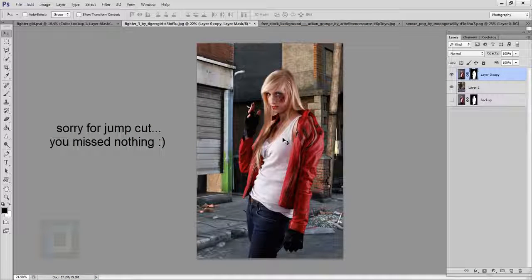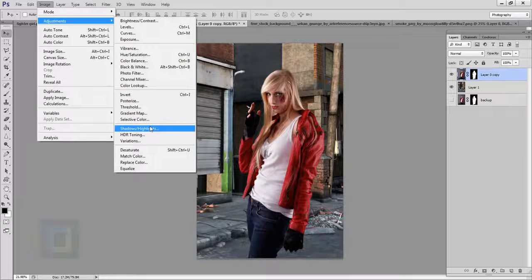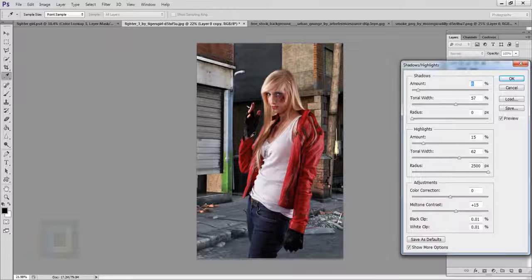Now I'm gonna adjust some colors on the model. So select your layer here, not the mask, the actual thumbnail here, and then I'm gonna go to image adjustment, and then I will go to shadows and highlights. So as you can see here, we have a little bit of things going on, and focus on the glow, the details that come out when I increase the shadow.